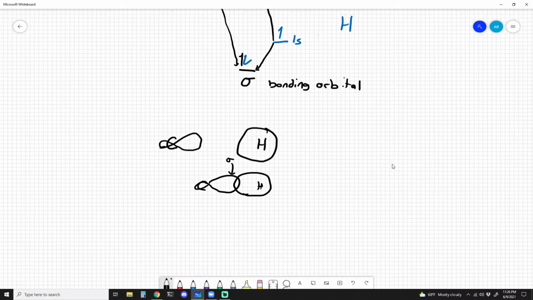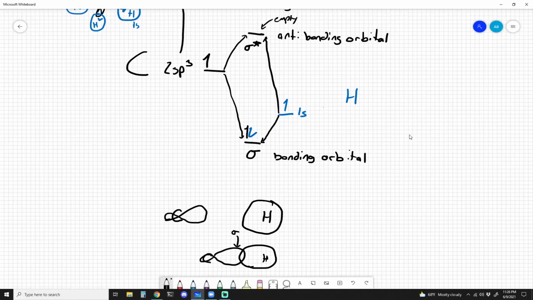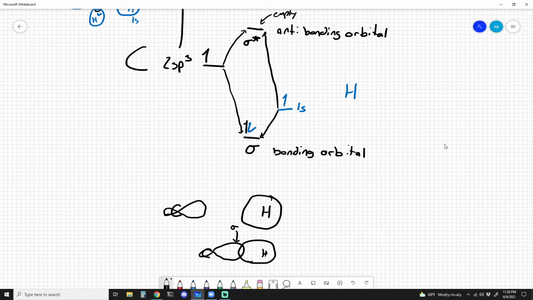And also keep in mind, I know there's probably some people out there who are going to comment, this is just a very simple look at it, right? We're describing this for people who have never really gotten into molecular orbital theory before. So keep that in mind.